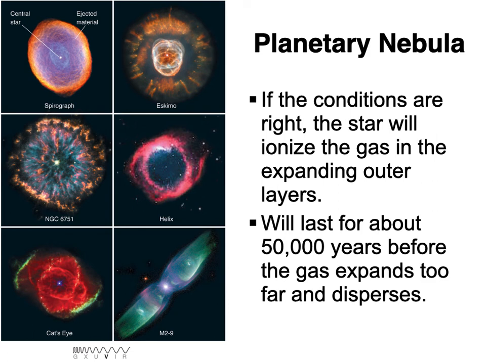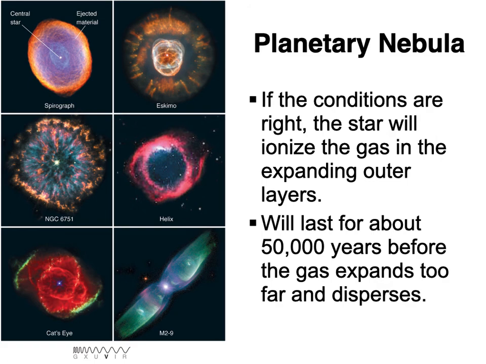So if you look very close, in some of them, like in the Eskimo, you can see the central star there, the white dwarf that's down deep inside. That thing's emitting a bunch of ultraviolet radiation that's actually heating up that cloud of gas that's been blown off. So we've ended up with a star that's blown off its outer layers, and it's heating those layers up, and it might last that way for another 50,000 years before the gas expands too far away and disperses, and it goes away. So these are kind of brief instances in star life here. Planetary nebula has nothing to do with a planet, by the way, right?